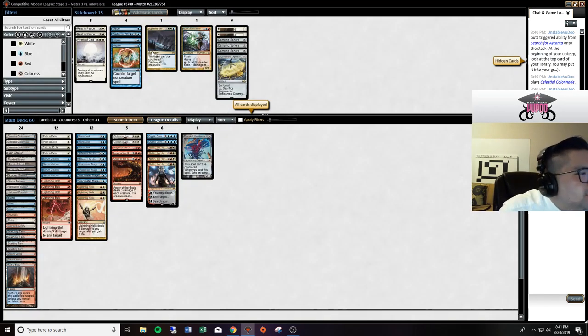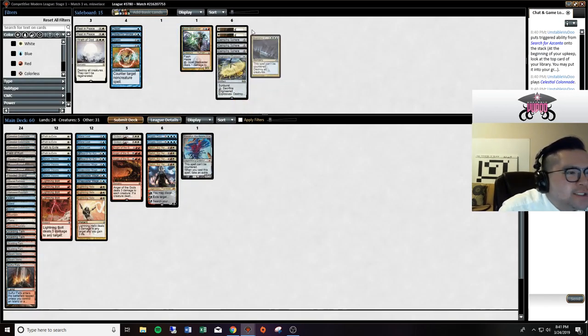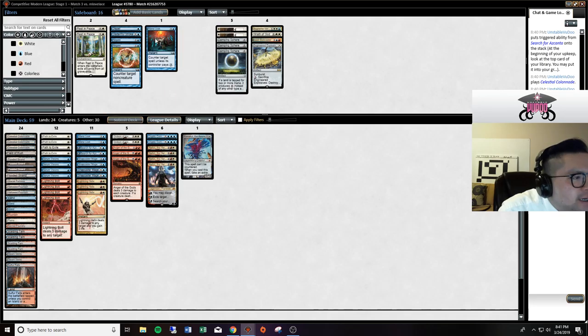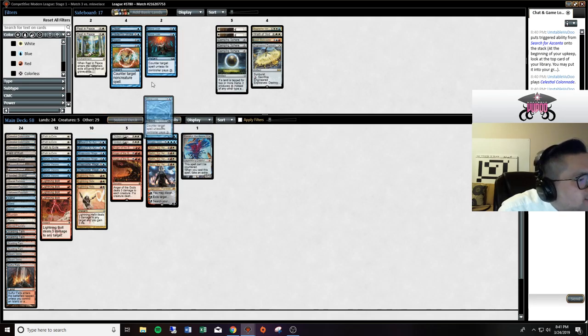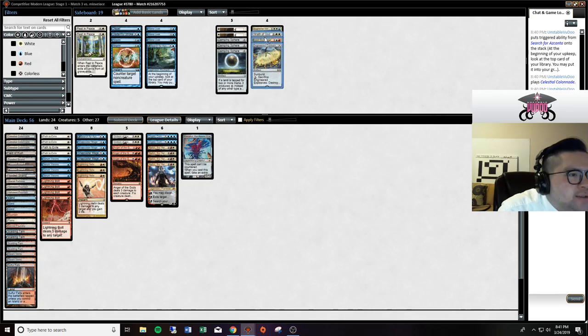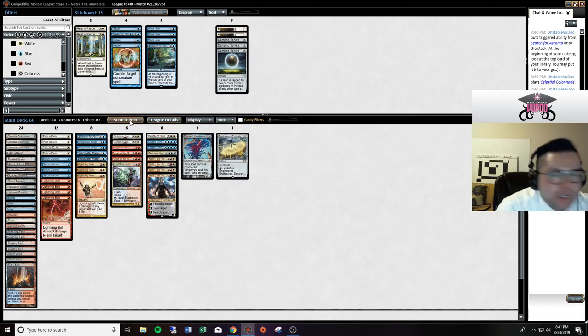Didn't happen. Okay, so I feel like we're boarding the exact same way every time, but I'm still bringing in the Wrath, the Izzet, and that. I do want to take out the Leaks. And then I'm going to take out a Search as well. And I'll keep in the Cryptics.